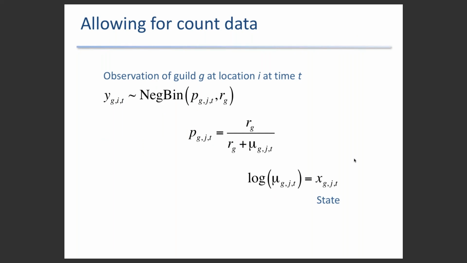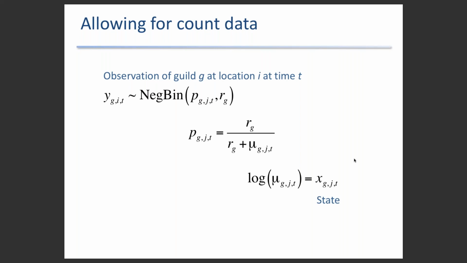So what we did was modify that observation model to instead assume that rather than them coming from a log normal distribution, they're coming from a negative binomial. There are essentially two parameters in a negative binomial, which are essentially the mean and the variance. You can think of them that way. And so the mean here is going to be our state in the equation. So this is the x's, and we're going to relate the abundance here through the rate this way. So it's this u ends up in this equation. P and R are correlated, but you end up sticking those in there.